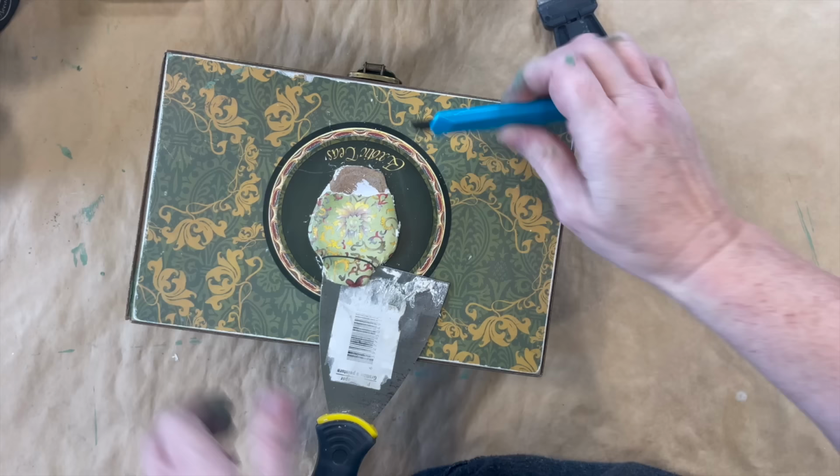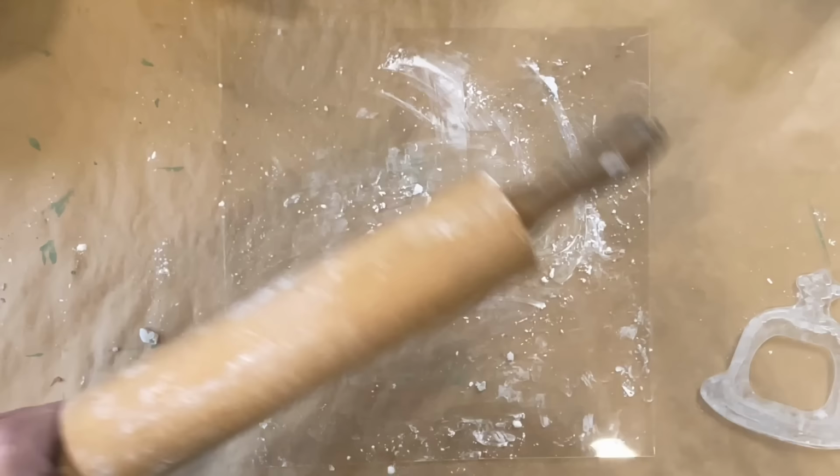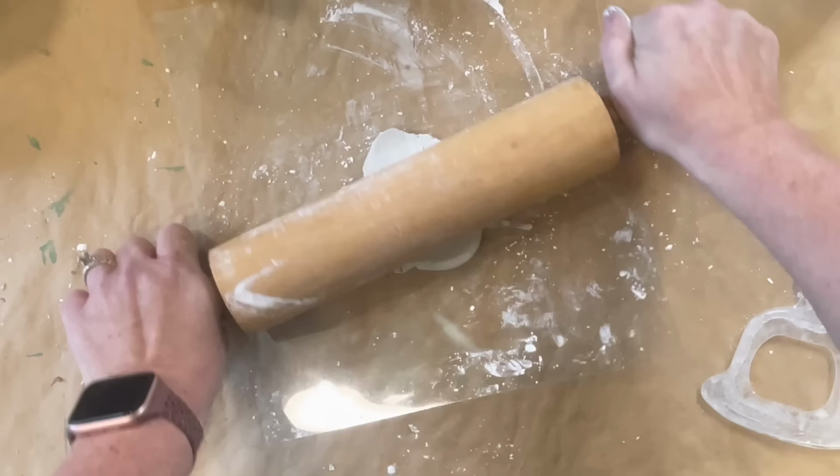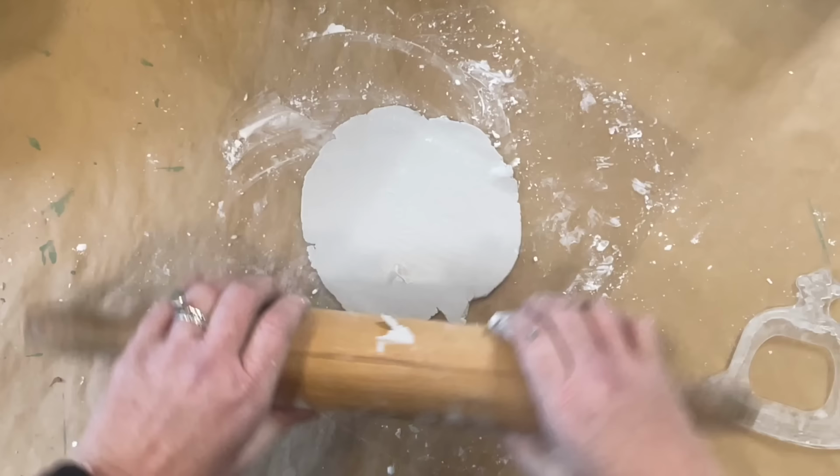And I kind of sanded the paper and decided I was going to use some air dry clay over this so I wasn't looking for perfection. Got this tip from Erin over at the Provincial Farmhouse. Guys, if you guys don't watch her, she is one of my favorite creators on YouTube right now. She is from Australia. Her voice is so calm and soothing, and she just has the best ideas.